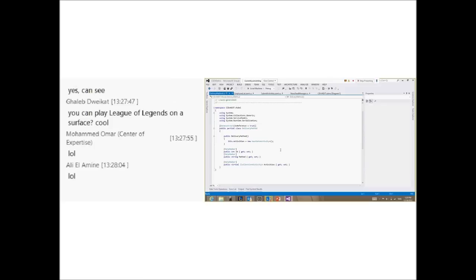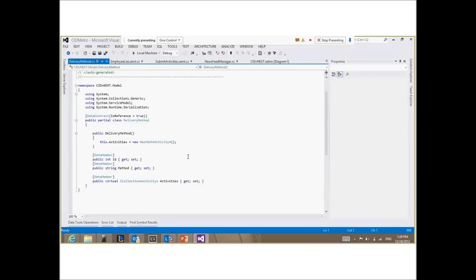POCO stands for Plain Old CLR Object. It really takes your database model and builds the different classes for it if you are going to build the direct mapping. Or you can use Entity Framework to customize the different models or entities you have, to generate all the code that you need for the backend within a few minutes. So it's a very big time saver.